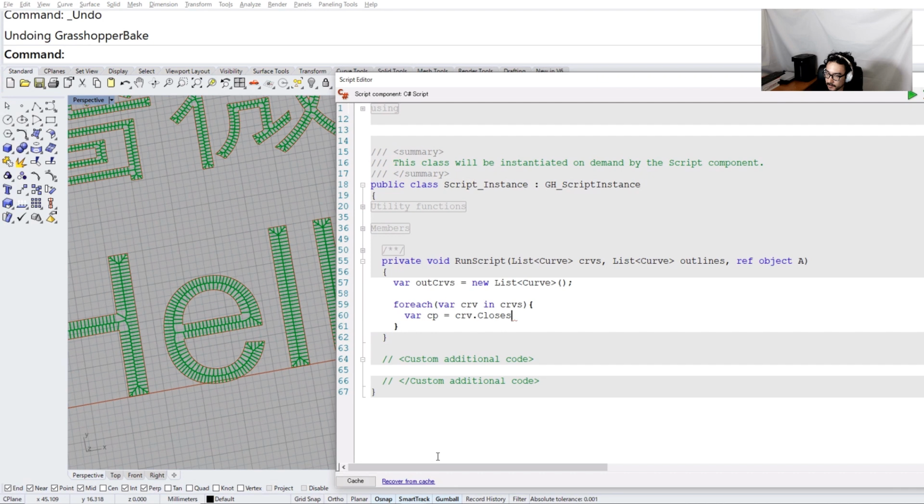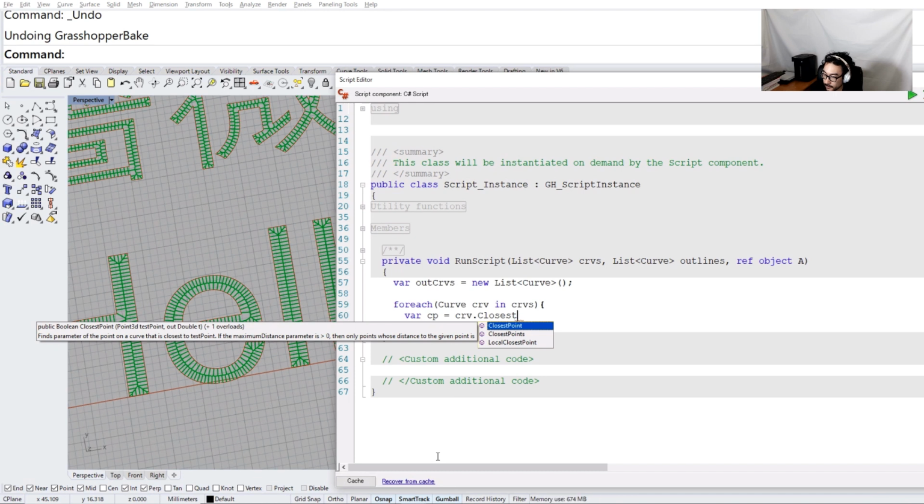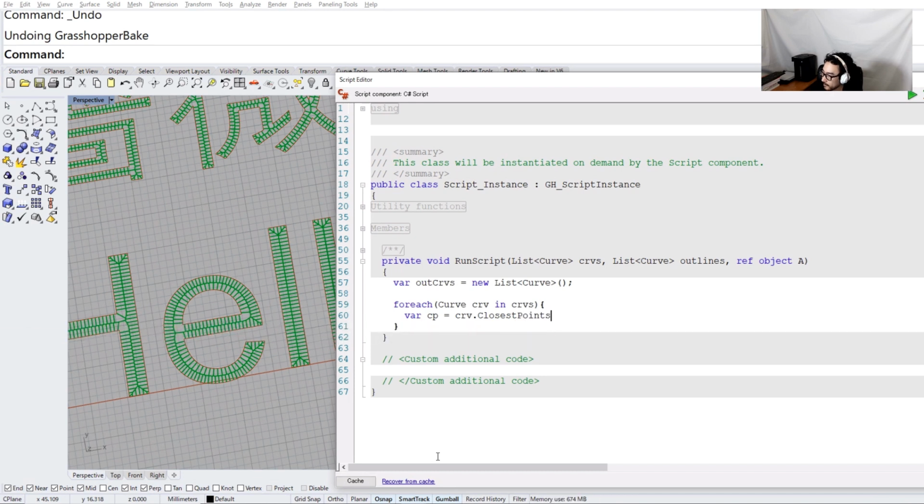Okay, it doesn't give me any hint here. Curve dot... what if I set this to curve dot, okay, now it works. Curve closest points.